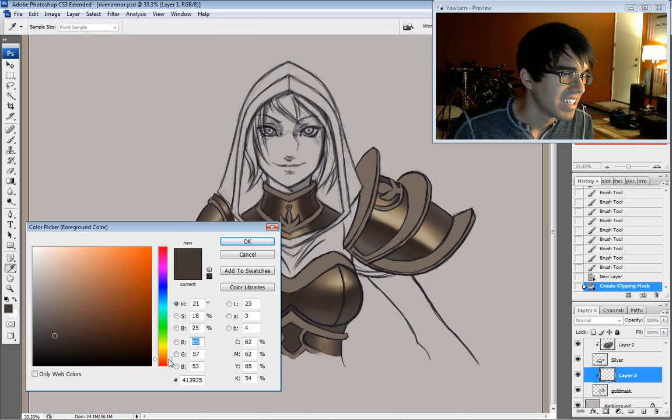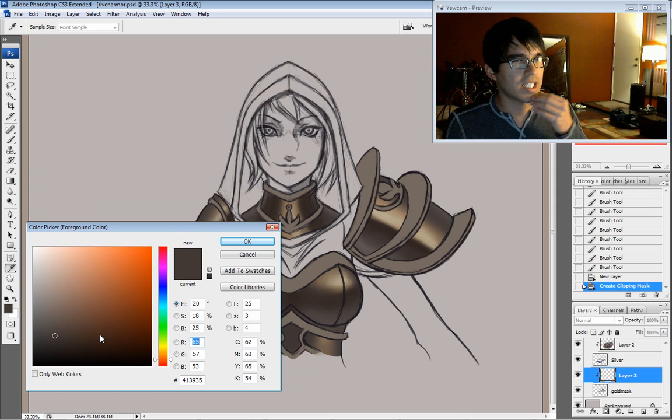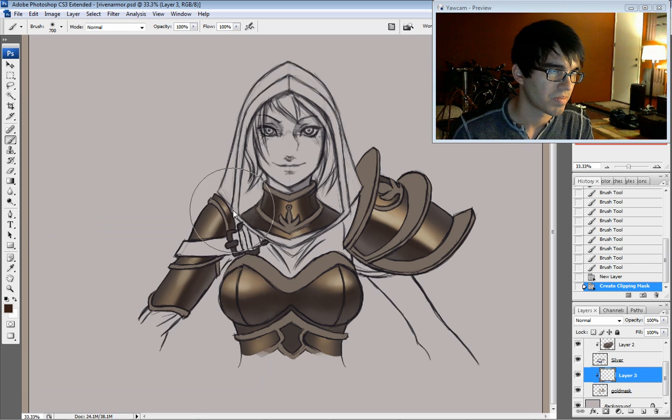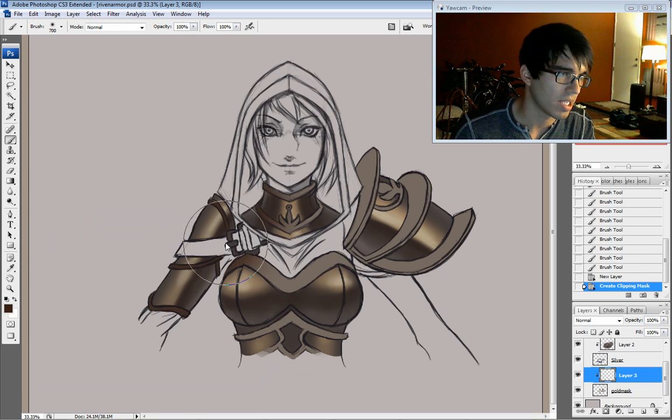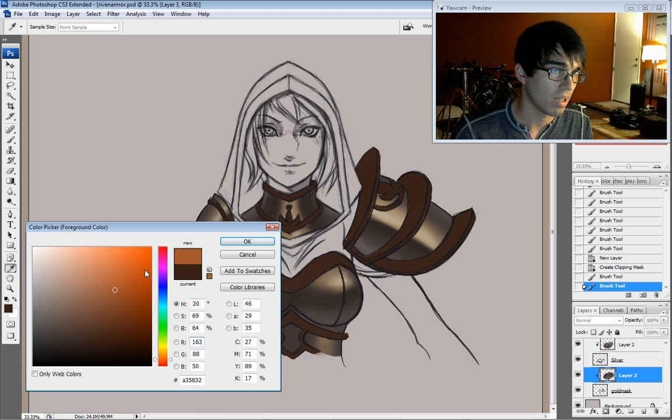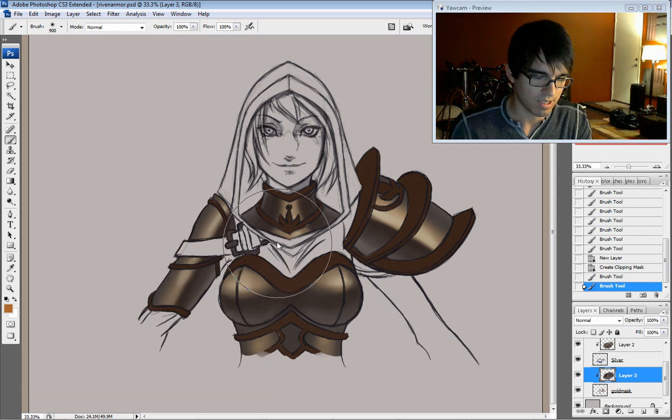So for gold, what really makes something look gold to me is making the shadows look kind of like this dark orange. Deep, deep orange. And we'll go ahead and just begin to paint that in. So that's the beginnings of our gold. Then, as you go towards the lighter parts, you're going to saturate it and push it more towards orange, and you're going to be slowly hue shifting up to the actual perfect gold color.